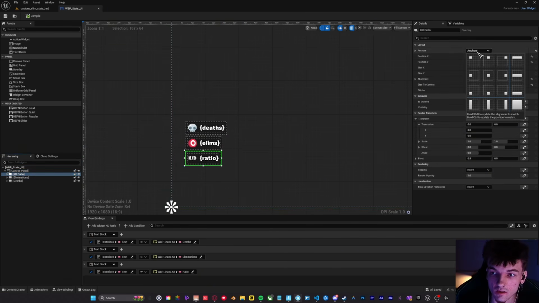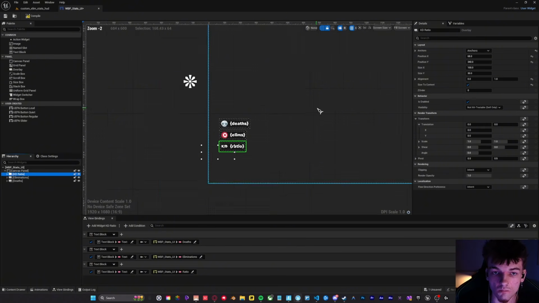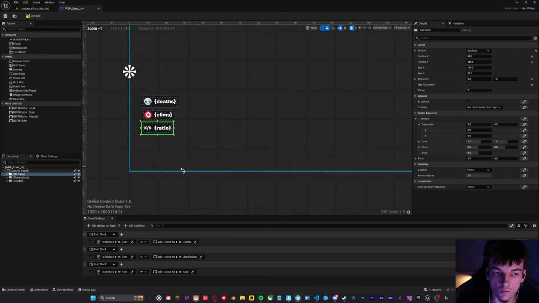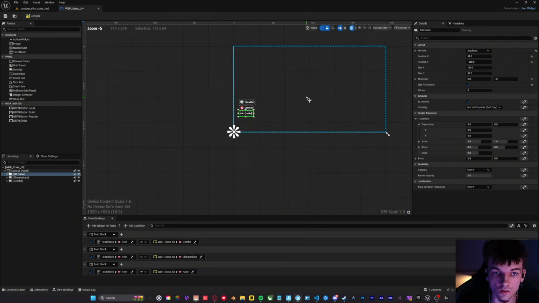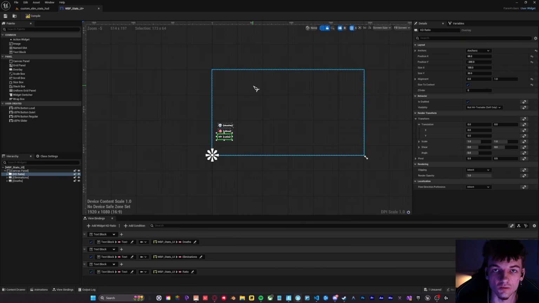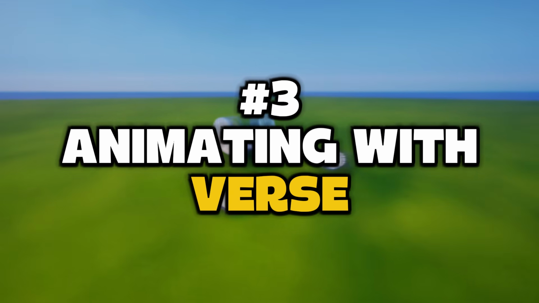But if I was to set the anchor, they're all in the bottom corner. If I was to set this anchor to the middle, you can see that now when I scale it, it's not actually following the rest of the thing. And so it's really important that when you're making a UI, you want to make sure that all of them are in the same position. So like this, I made sure that they're all in the corner and they're scaling correctly, no matter how weird the aspect ratio is.